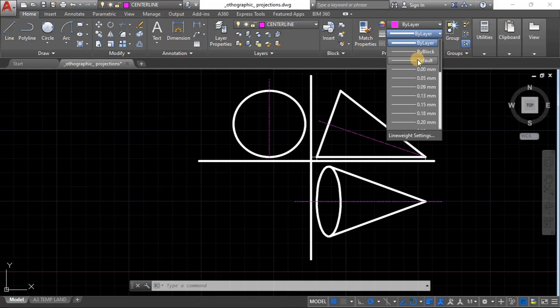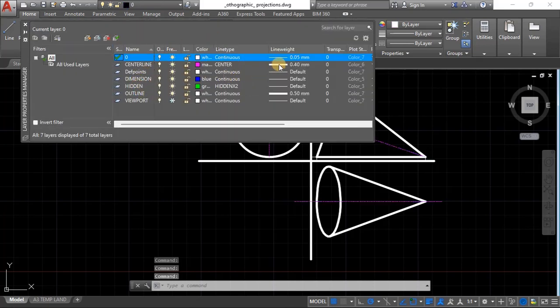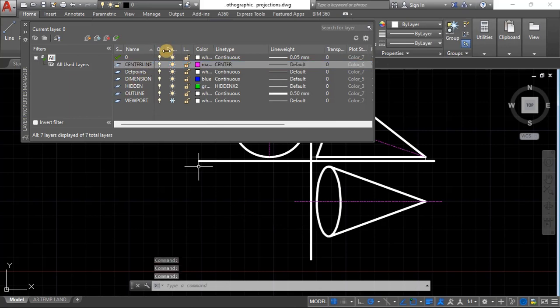The line weight is too thick. I'll make it default. Let's make it default. Okay, so that's default.